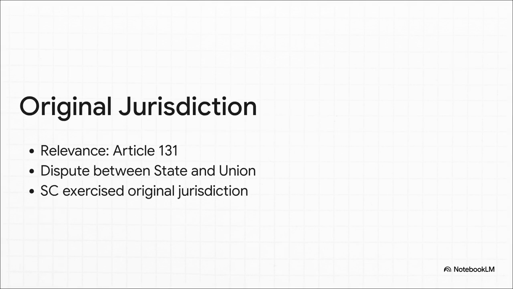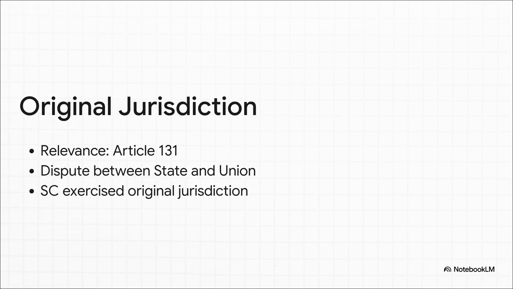The relevance here? Its original jurisdiction under Article 131. The issue involved a massive dispute between the state and the union, and the Supreme Court exercised its original jurisdiction. Now for the mandatory deep breakdown. The brief background of this case centers on a severe legislative clash where the state of West Bengal and the Union were at odds over sovereign territorial and resource rights.